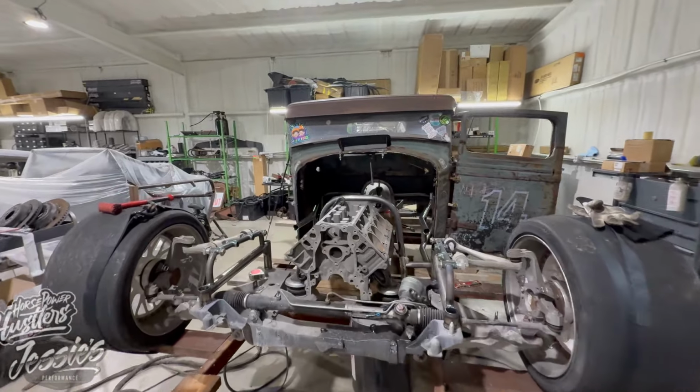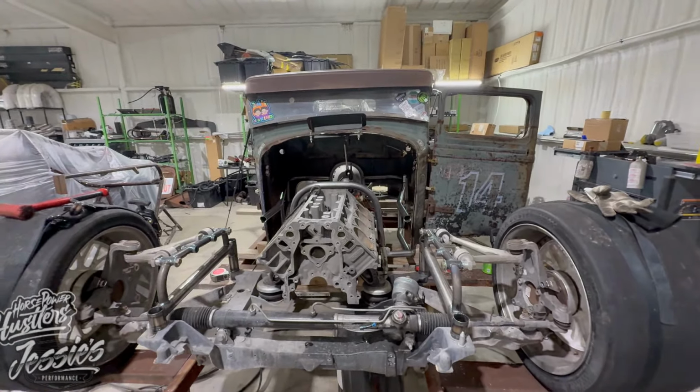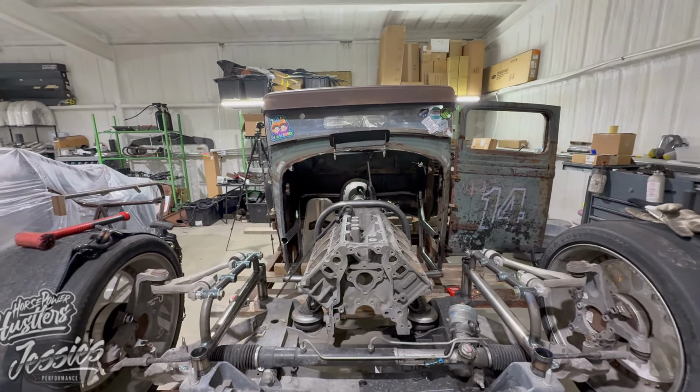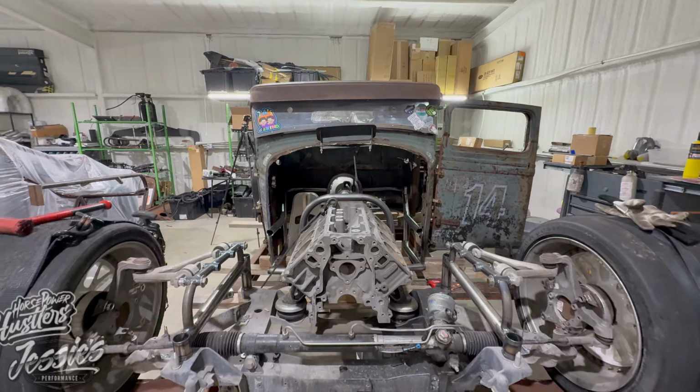So then I can pull the body off and work on mounting the seats easier and doing all that stuff easier. But yeah, this thing's coming out really sick. I love it.